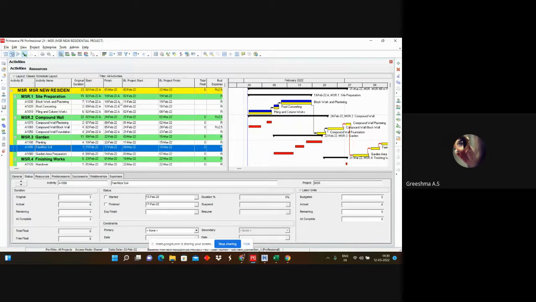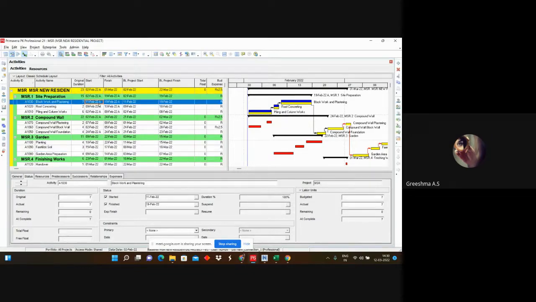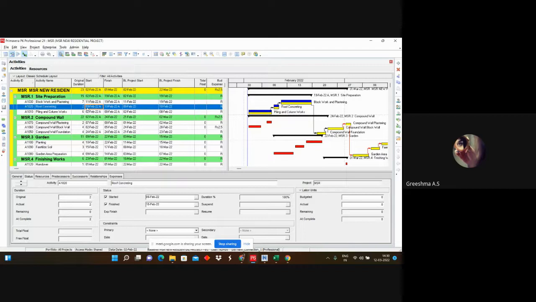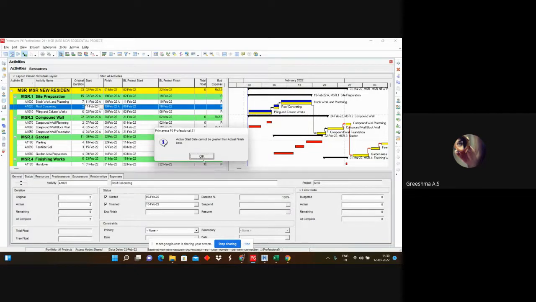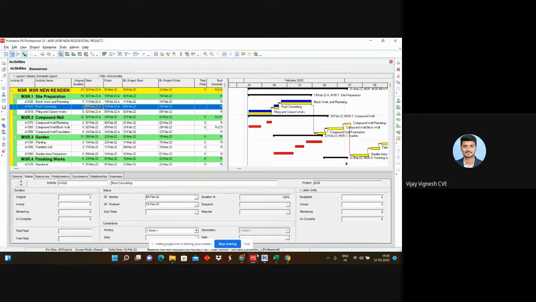Now what you have to do is change the start date, okay? For example, I'm going to change the start date of this particular activity from 9th February. I was planning to start on 9th February, but I have ended up with 11th February, okay? And click OK. Suppose the planned start is 9th February, but in actual, you are saying it is 11th, right? Yes. Okay, you can share your screen. I think that is better.